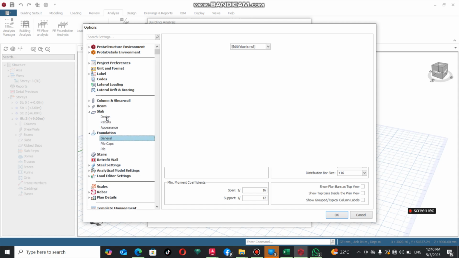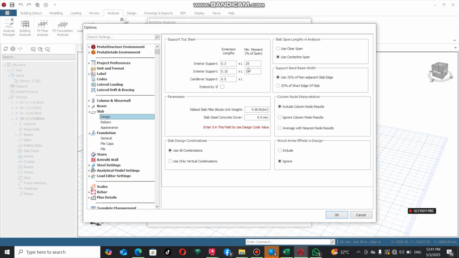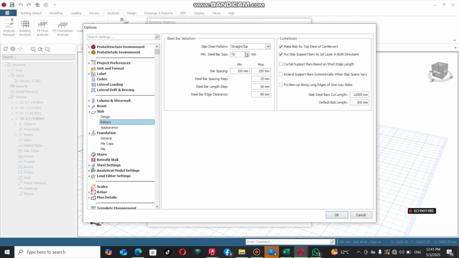We'll come to our slab design. Those are the design conditions. If you understand basic structural design, you will understand what we have here. The percentage. Now we'll come to our rebar. For our rebar, we are going to be using minimum bar as 8, minimum spacing as 100, maximum spacing as 200. Then here, the bottom bar, so you see with your condition. Now, if you are cutting the reinforcement, the maximum available length of reinforcement is 12 meter. So the cutting length of the reinforcement that the software will take is going to be 12 meter.